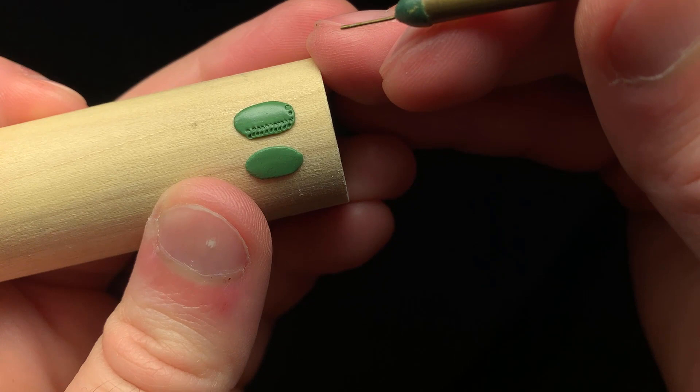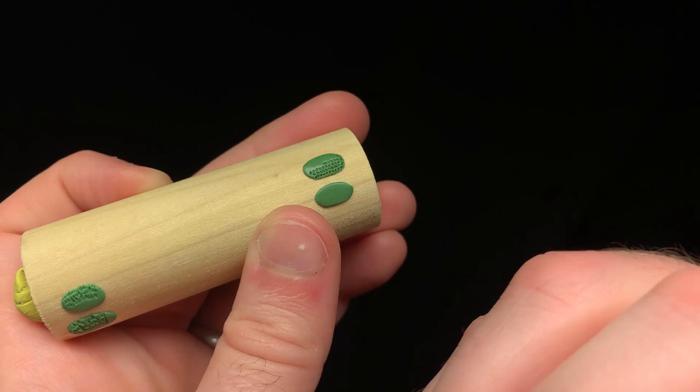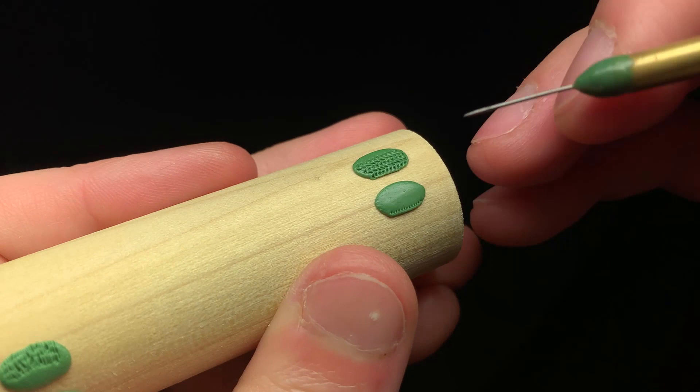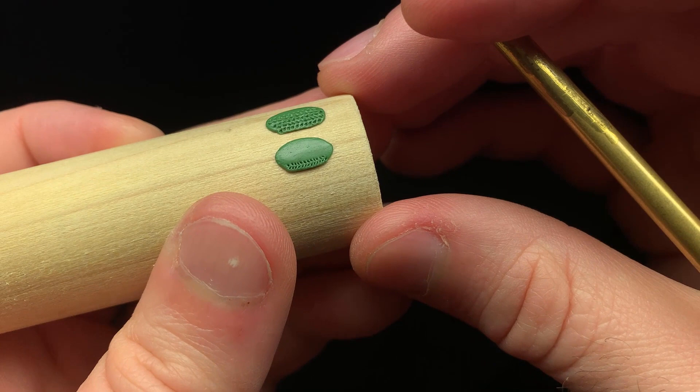A quick time lapse to finish off this portion of putty. And one more so you can see what it looks like when it's done with the tiny pin. You may notice that the ring detail doesn't stand out quite as much as with the larger tool. That's for a couple of reasons: this pin is so fine that it has trouble grabbing as much material, and because the putty is a little thicker and the tool is so fine, it's very easy to press in too far and not be able to drag that surface putty needed to create that look.